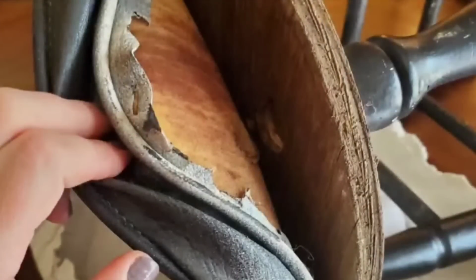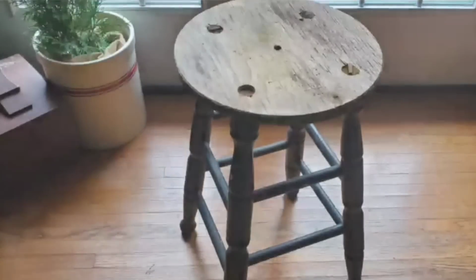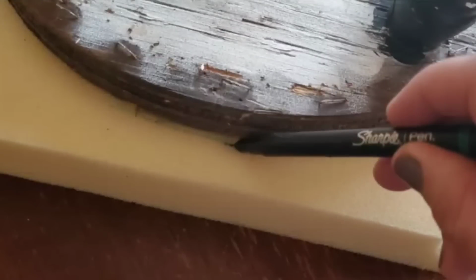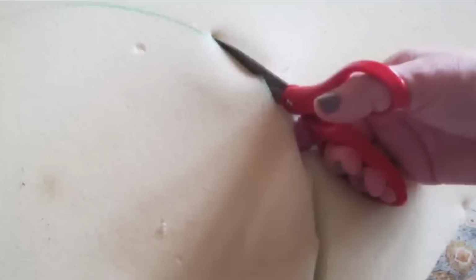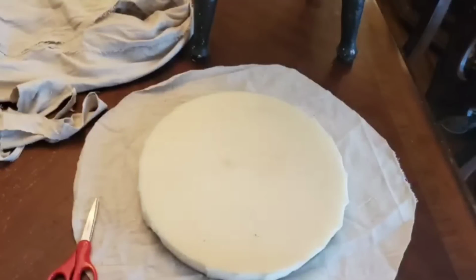Now it's like an archaeological dig, taking off all the layers. Oh, duct tape, that's nice. And the foam looked so awful that I just took everything away. I considered leaving it like that, but then I thought I might get a splinter in my bottom. So I thought, okay, let me get my leftover foam and let's trace around it, cut around it. Hey, next time I'm going to cut it a little bigger than my stool. That would have been better.